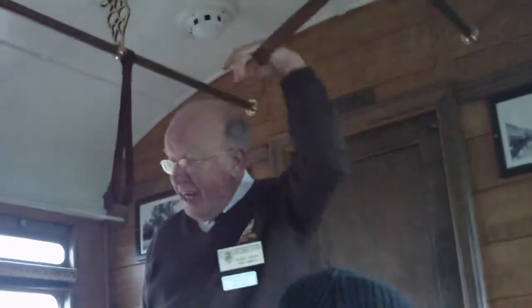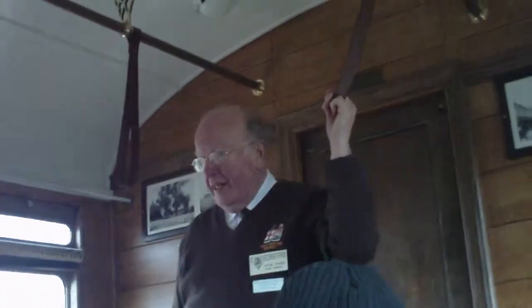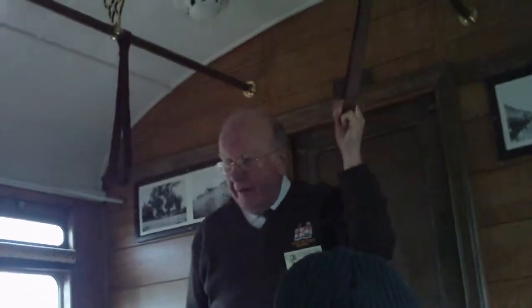unique about it? What you're sat on is unique, your seats. Because when the steam railmotors were built, the actual seats went to Australia, to the Glenelg tramway in Adelaide. And it was used on those trams, because they were built new then. We used it on those trams for about 50 years. And when they became redundant, one of our Great Western Society members in Australia noticed it and saved them.